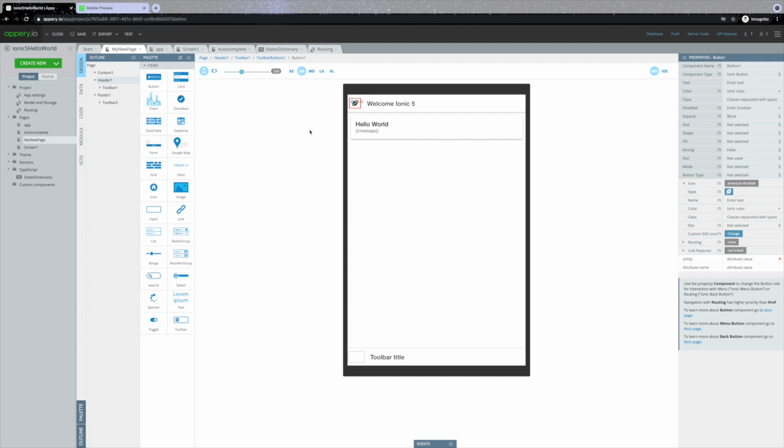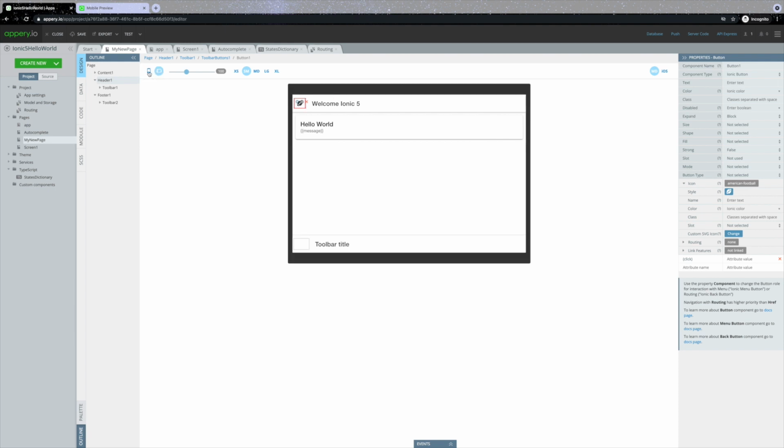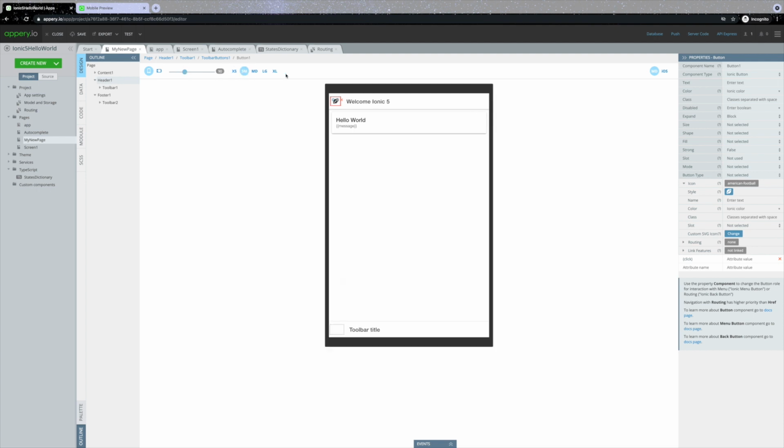While editing your UI, you might also need to make more room for the mobile frame, so you can hide the Components palette by clicking the Palette tab. Also, there are some more controls over the mobile frame. They not only allow using breadcrumbs for easy navigation between the parent and child components, but also provide instruments for changing layout, portrait or landscape, and scaling or selecting the screen size and view mode, MD or iOS.